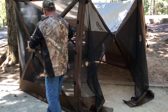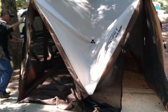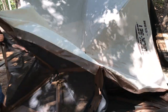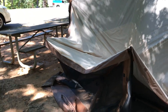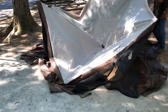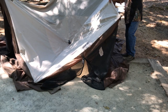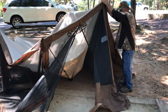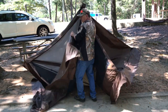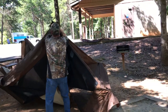I go left to right — you don't have to go left to right — and I just push in and bring it down, go to the next one, grab a hold, push in, bring it down. Keep doing this all the way around. The last one, push in — it'll come down just like this. We have wind panels on here; I just leave them like they are and don't try to take them out. Just bring them in together, walk it in, everything just comes into the middle.